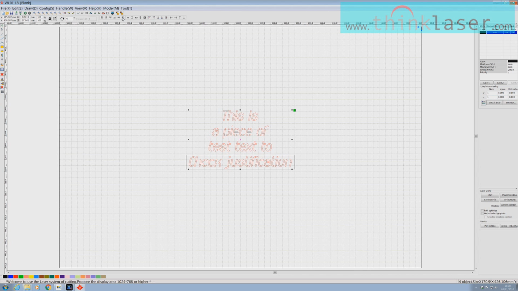Okay, so we could also select this one, which is align right. And now we've got right justified text. And we can put it back to left justified text with that one. So these alignment tools are pretty amazing. So that's how you can justify text if you want.